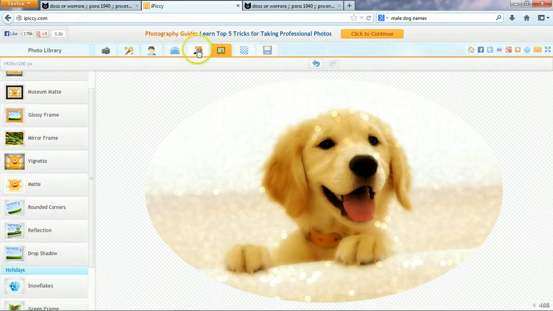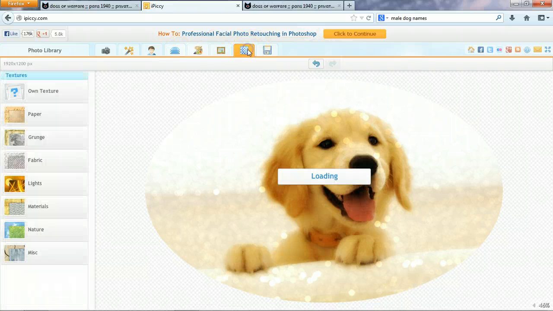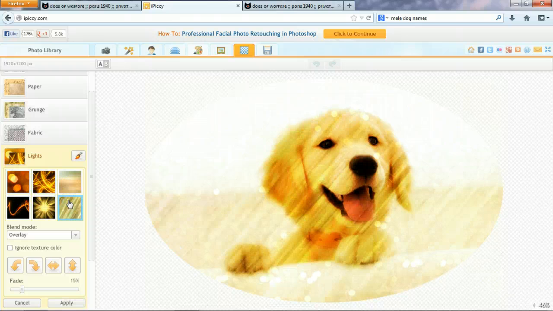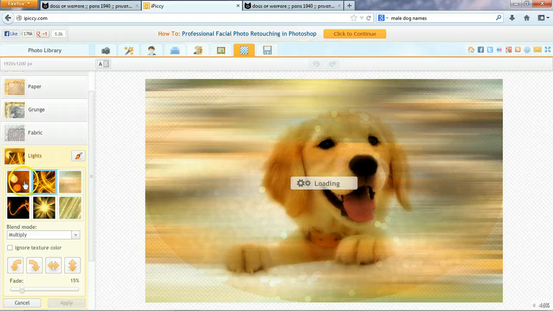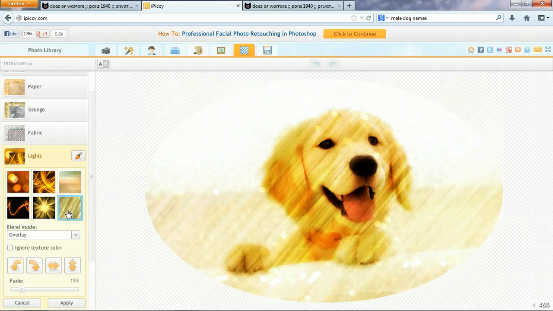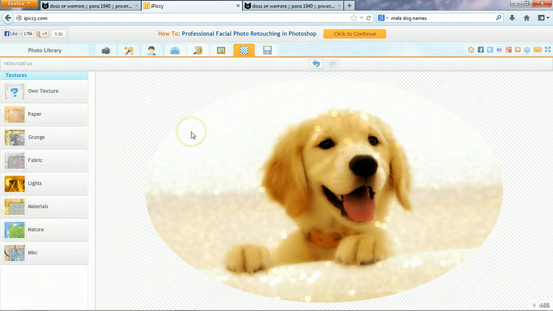Before we do the drop shadow effect, we are going to go to textures, which is what I usually do before I start adding the text and stuff, because in my opinion it looks a little better. But right now, I don't think I'm going to use the textures because it looks a little weird to me. Actually, maybe I will. No, I'm not going to use those today. But anyways, you could just use any of these that you want, pretty much. So now we're going to go to Blender.